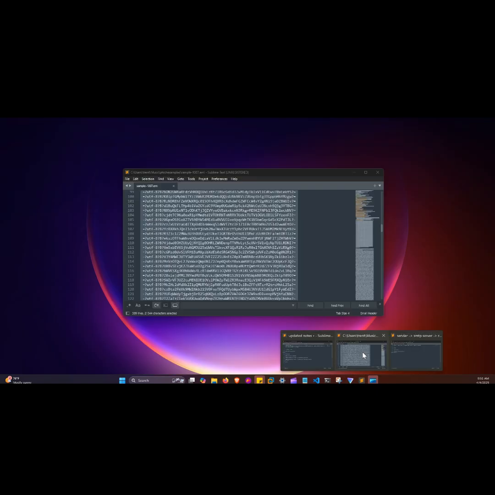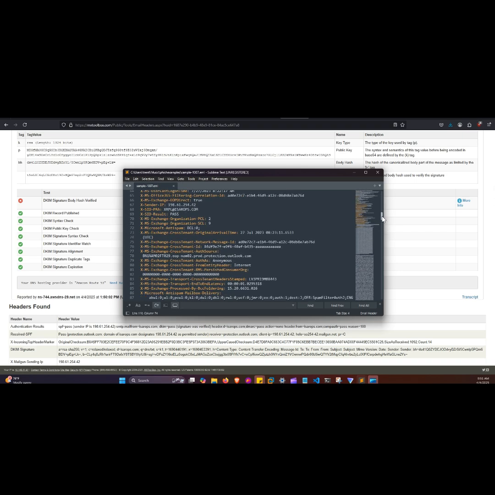So let's go over some additional details within this email header.